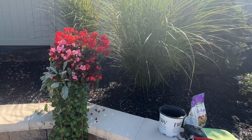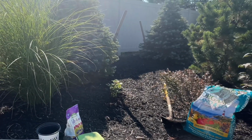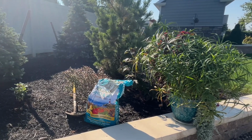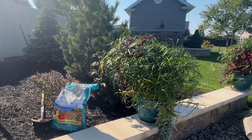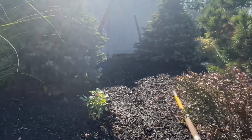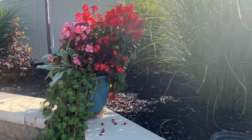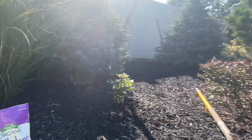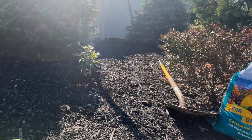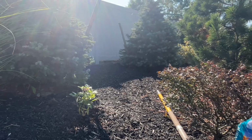Okay, so we're right along my back fence here, and I just wanted to give you an idea of where I placed that phlox. You can see it's right between, I couldn't think of the name of that shrub, the Crimson Cutie Barberry, that's what it is. And I just placed that garden phlox in the middle, right between these two things here. And I have my Summerific hardy hibiscus on either side of it that I think will complement. And I have plenty of room in the front if I want to underplant with something, because this is a little bit taller, and then it'll be backed by the evergreens.